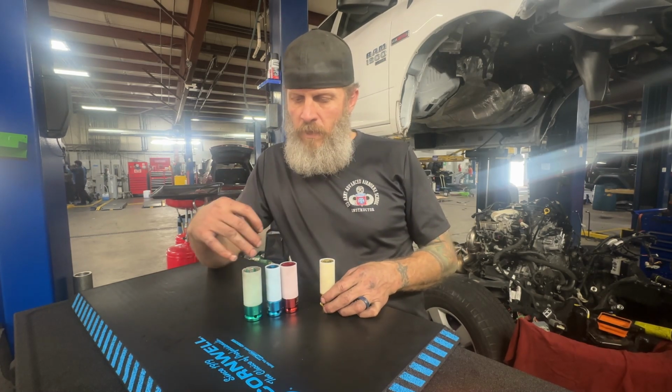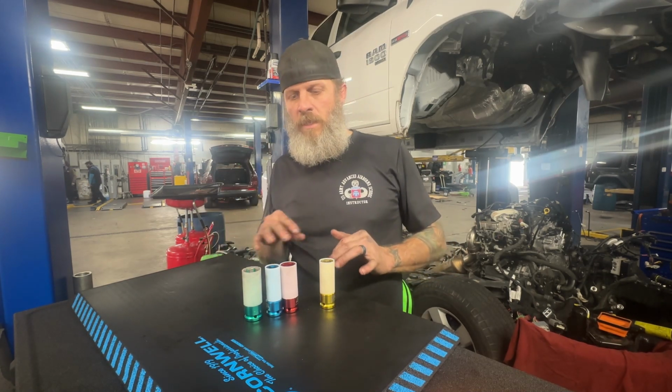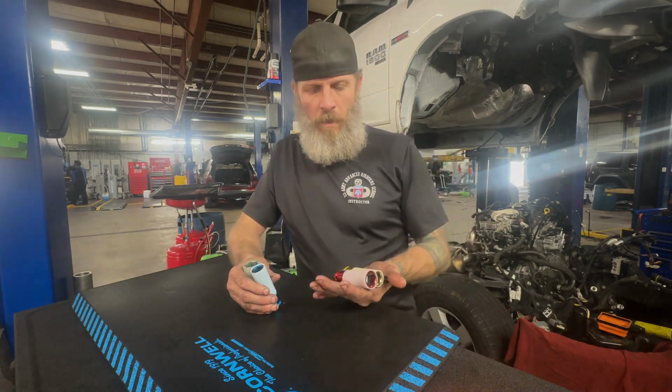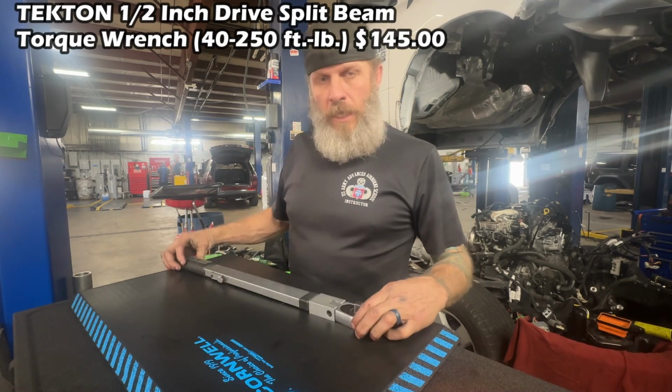But a good set of wheel sockets is going to do you well, so invest in those. You don't have to get crazy expensive wheel sockets. You can just spend $50-$60 and get all of the wheel sockets that you need to be removing wheels and doing rotates on cars.